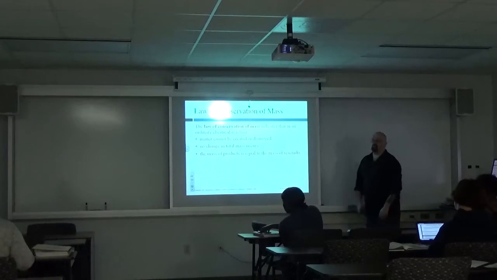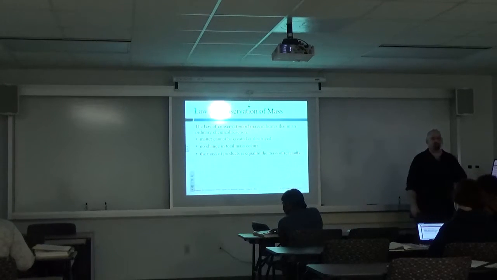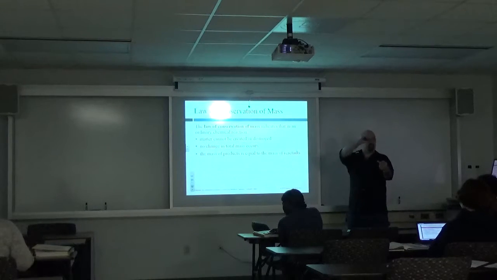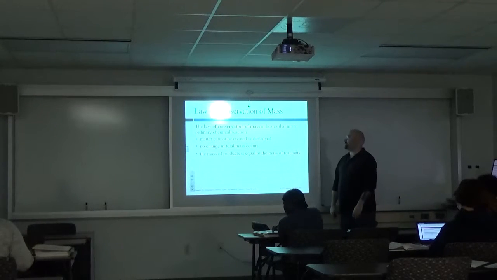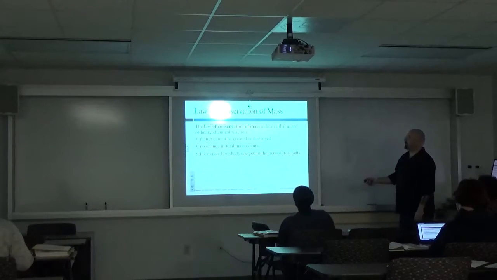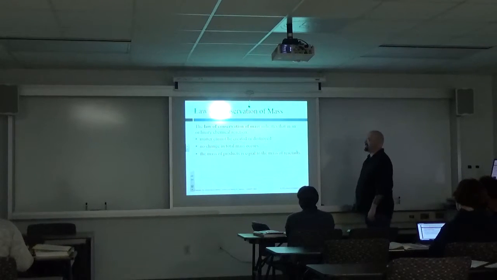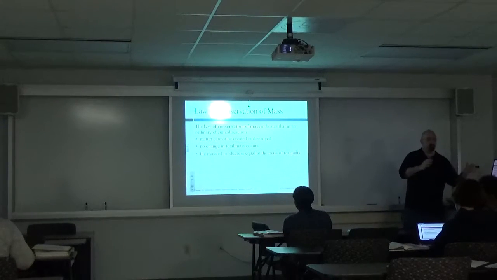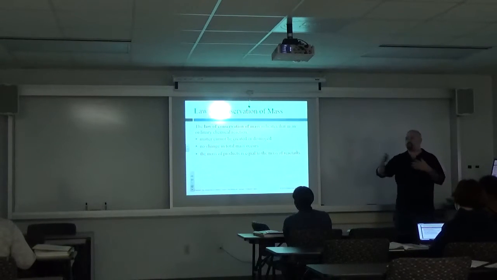Law of conservation of mass. We have discussed this before, we just didn't call it that. We did say specifically that we cannot create atoms and we cannot destroy atoms, right? So we've been talking about this the whole time. The mass of the products, therefore, is equal to the mass of the reactants. If we have a balanced chemical equation, balanced mole to mole from reactants to products, then the mass would be the same. A mole of carbon on the left side of the arrow weighs exactly the same as a mole of carbon on the right side of the arrow.